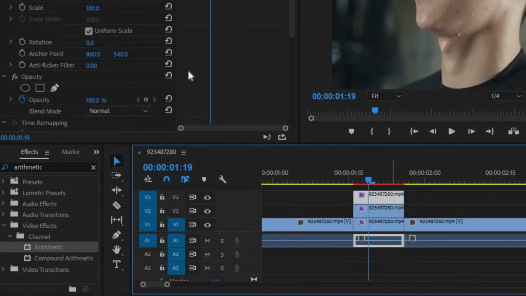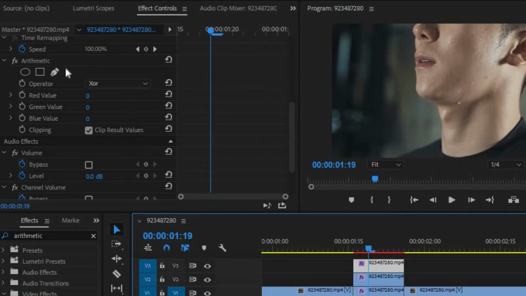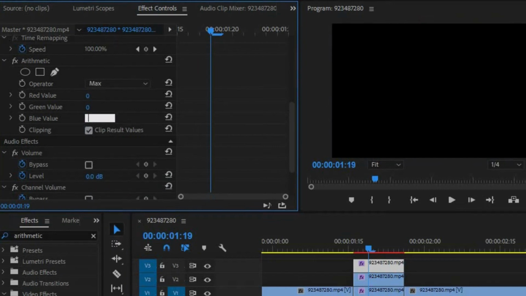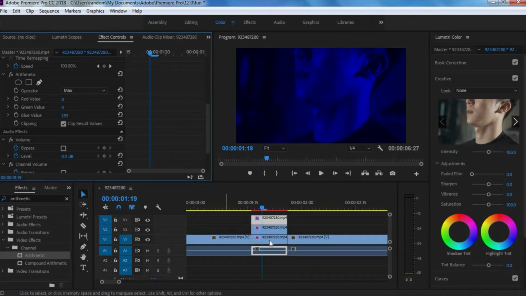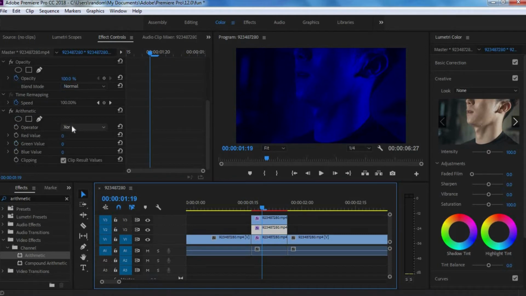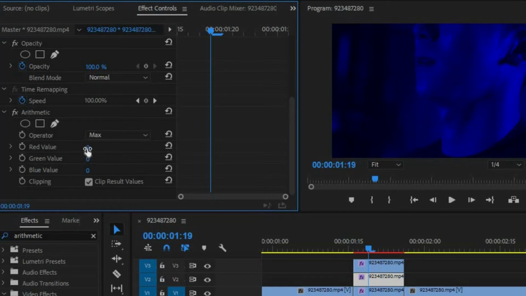Then click on the top clip, go into the Effects Control panel, go all the way down to this Arithmetic tab, change the operator to max, and then change the blue value to 255. Now click on the track right below it, go to Arithmetic again, change it to max, and this time change the red value to 255.